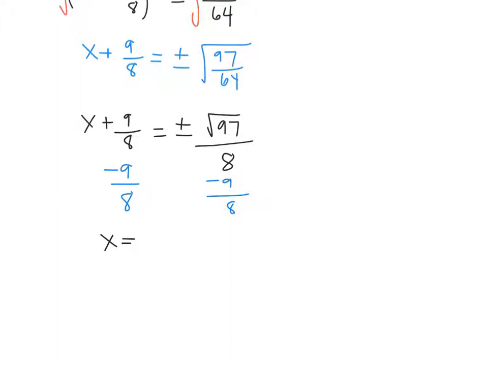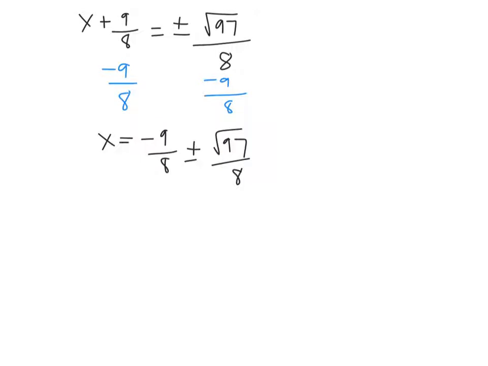well, pardon me, hold on. Got to put something before that. Negative 9/8 plus or minus the square root of 97 over 8, right? So all I'm doing is I'm leaving my terms as they are. But then, since I have a common denominator, I can write my numerators together, and I can write this actually as one term. And so x equals negative 9 plus or minus the square root of 97 all over 8. And so that would be my answer in simplest radical form.